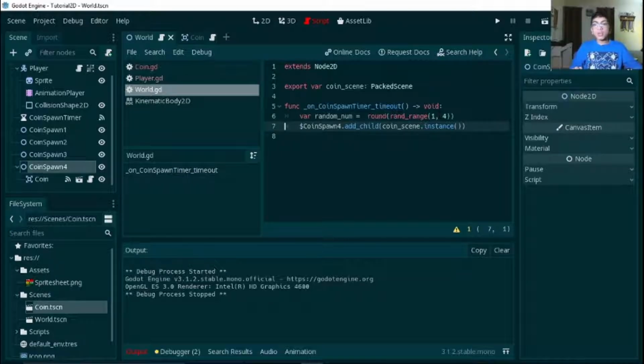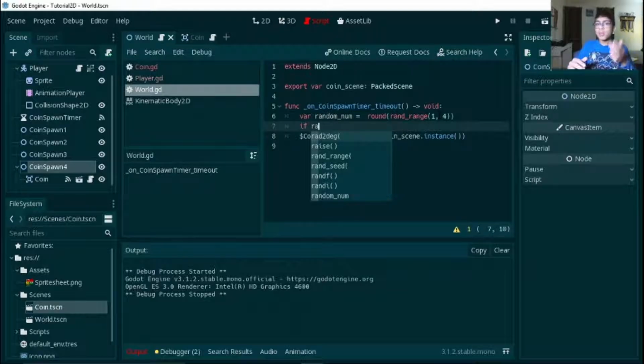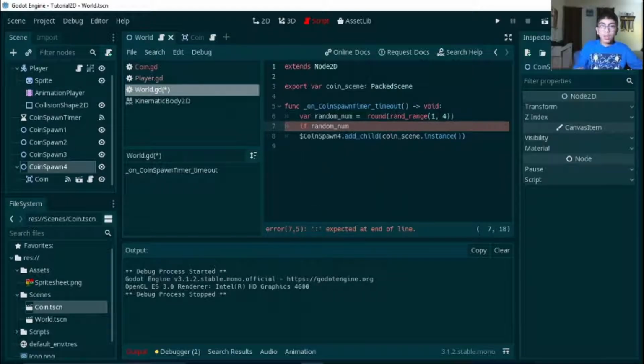So now I'm going to do an if statement. If we round it and the number was something like 0.2, it'll get rounded down to 0. We don't want it to be 0. So if random num equals 0, if you're using an if statement and you're using equal, never use 1 equal sign. Because if I do this, that means I'm changing the value of random num to 0, and then this condition will be true. So you always want to have at least 2 equal signs.